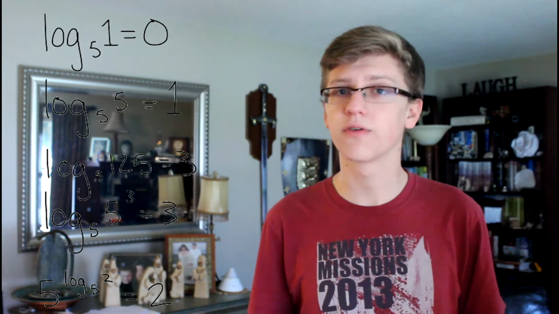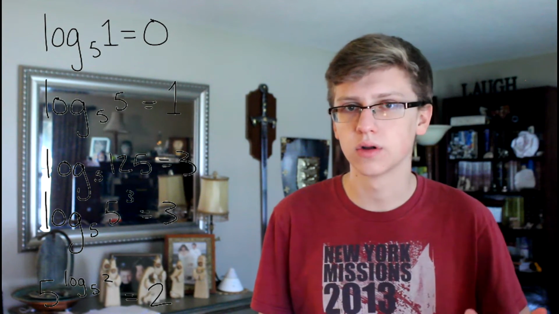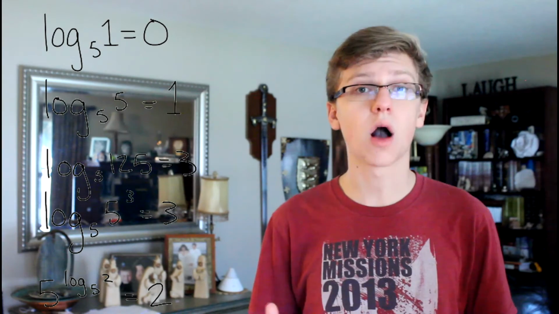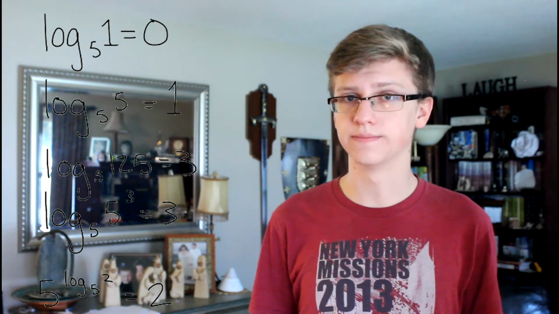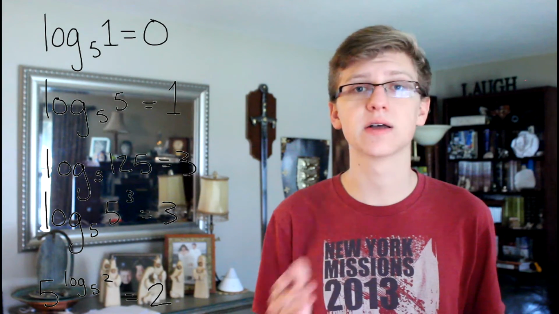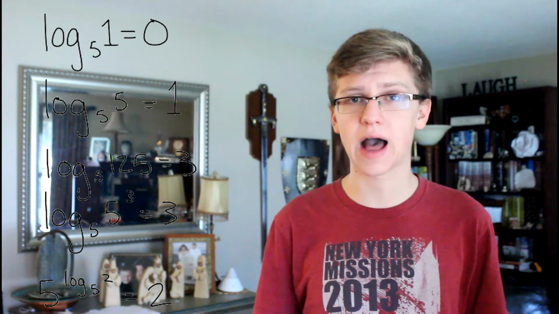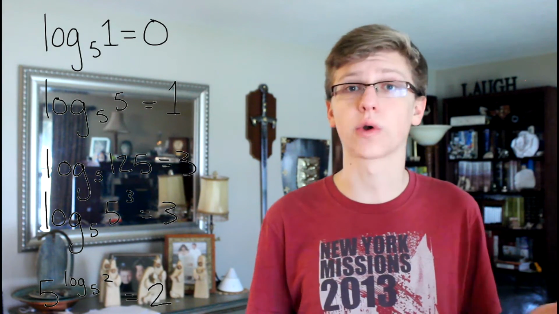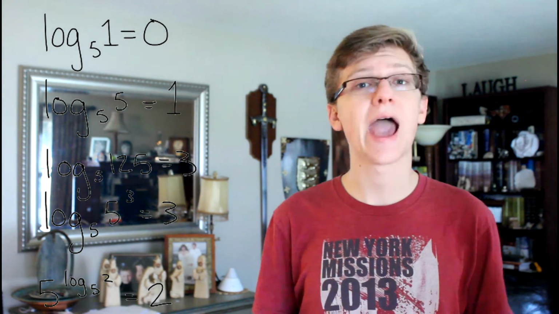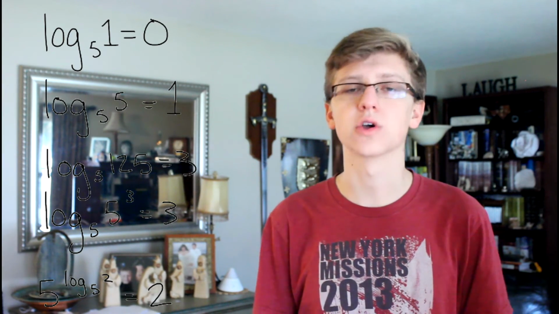I know that this all sounds really confusing, but let's try to put a few real numbers in there to make sense of it all. Log 5 of 1 equals 0. That's because log of 1 in any base equals 0. Log 5 of 5 equals 1. Log 5 of 125 equals 3. That's because 125 equals 5 to the third. So it's actually log 5 of 5 to the third, which according to our rule would just be 3. And finally, 5 to the log 5 of 2 would just equal 2.